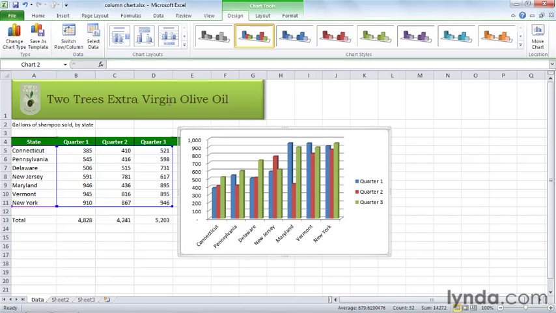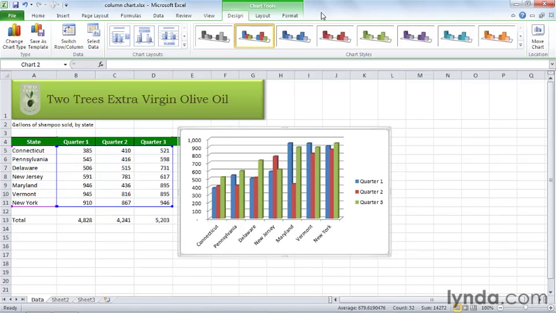Now, if you want to format the chart, you see on the ribbon bar, we have the Chart Tools section, and we have three tabs there. And later in this chapter, we're going to use them. But if all you need is a chart with the default settings, you're all done. But let me show you a little bit more.